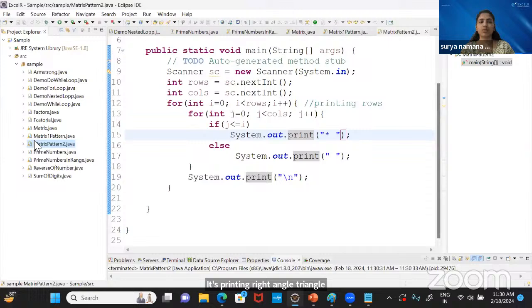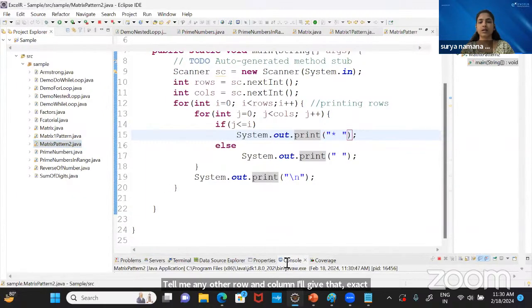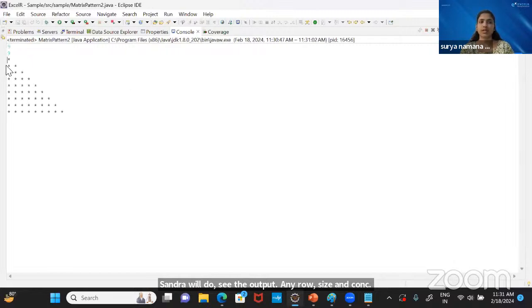Tell me any other row and column. I'll give that exact size and we'll see the output. Any row size and column size. 9 and 9. Okay, so 9 and 9.